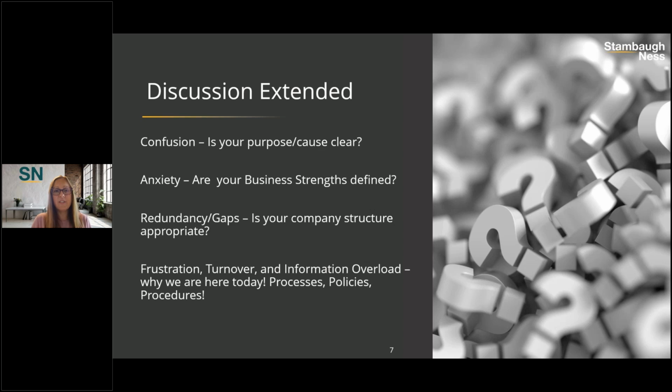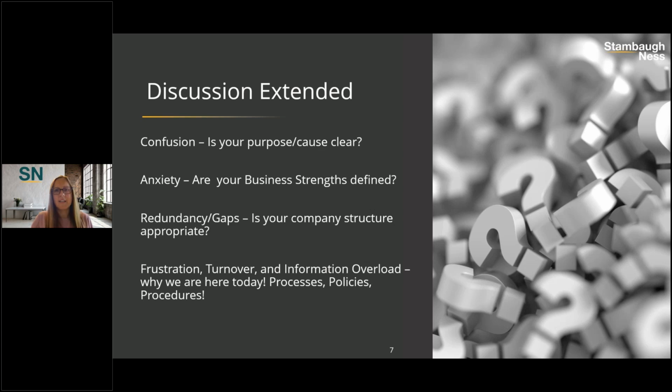So hopefully this was helpful for all of you and that you have found a little bit of clarity with this as to maybe where specifically you can start poking in at your organization and peeling that onion back and really digging in and figuring out, okay, how do we get better, right? We may not be able to solve it 100%, but what can we do to make it better?